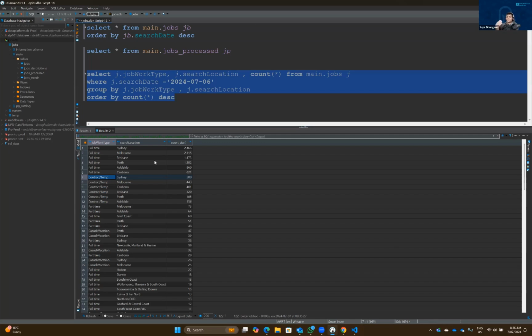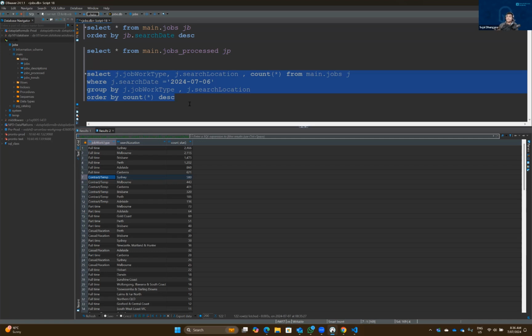Instead of having all those 10,000 job records, if you're only interested in the count of the jobs, you can just write the SQL, let the database do its job, and get the output and do the further analysis from there. And again, all this kind of SQL that we're writing, you learn all about this SQL and how to write this kind of SQL in our SQL class. But I just wanted to show you the data acquisition technique from the SQL. If the data is living in a database, how would we extract it?